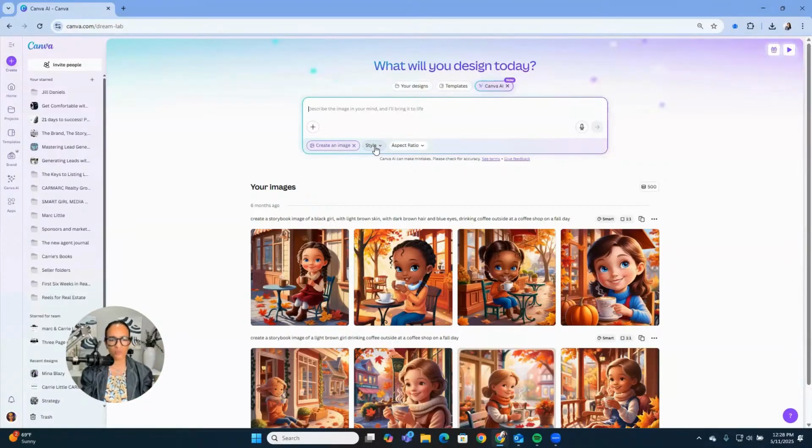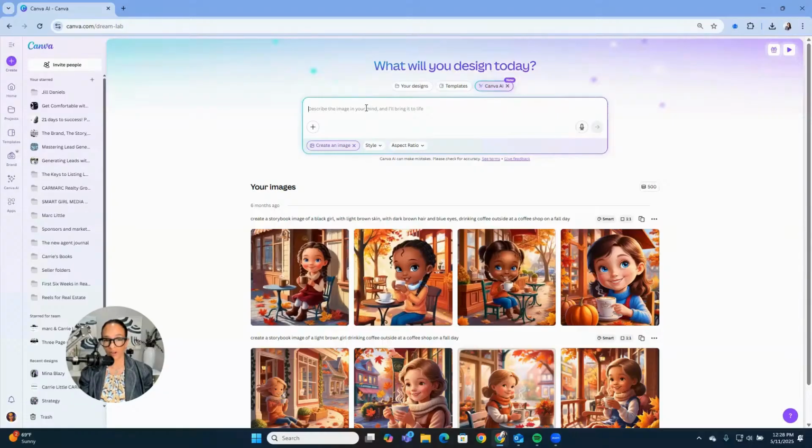Within the last 2 months, Canva has made some really major updates. As you can see, it's been a minute for me, 6 months ago. Here's the update I did notice: prior to Canva AI, there was Canva Create, and you could just ask Canva, I want to call it ChatGPT, to create an image. Now you can upload your own images. So what I thought I would do is just test it out because it's been a while, as you can see, 6 months. And so I'm going to do what I did before.